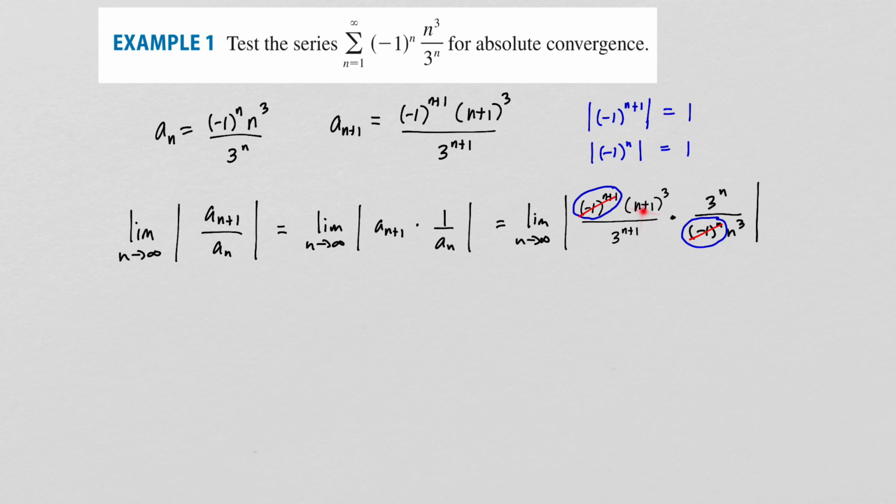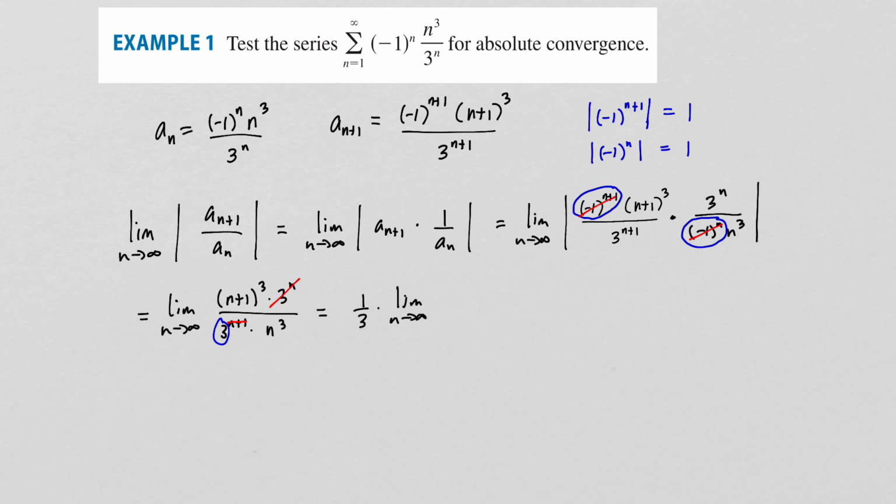Now we have the absolute value of everything else that remains, but all of these quantities are already positive. So at this point, we can simply remove the absolute value symbols. And what we have is n plus 1 to the third times 3 to the n power divided by 3 to the n plus 1 power times n to the third. And now using properties of exponents, 3 to the n will cancel out all the factors of 3 in the denominator except for one factor. So we are going to have a 3 in the denominator left over. That can be factored out of the limit as a constant, 1/3.